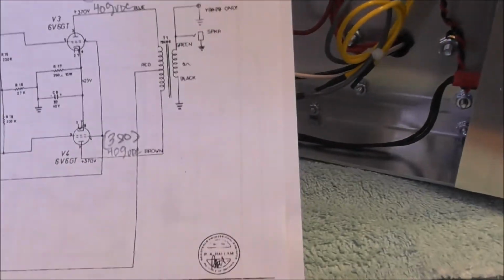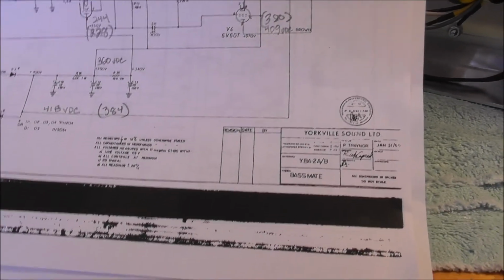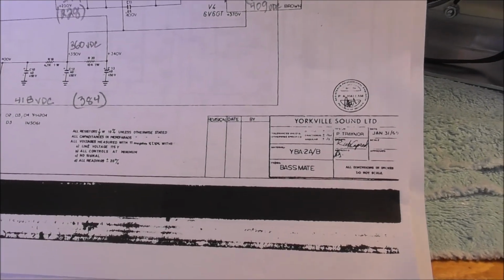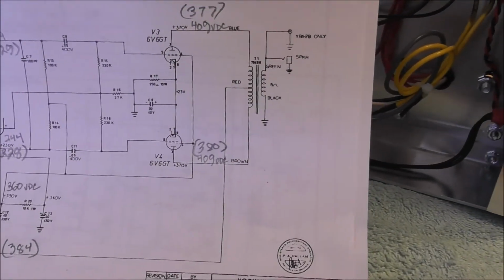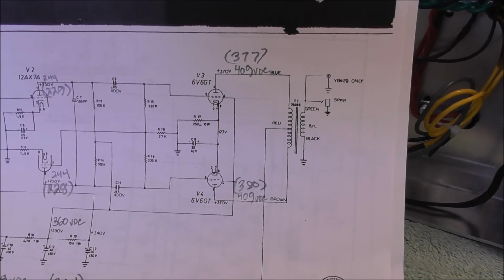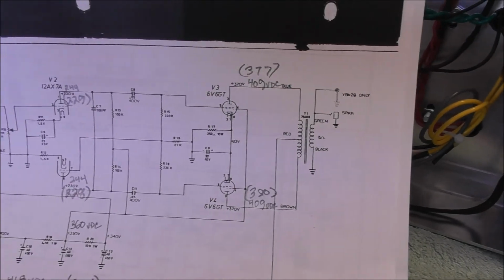Where I was running 418 volts, I'm now running 384. It's spec'd for 400 volts, but at least I'm on the underside of that instead of the overage side of that. Anyways, all my voltages that seemed rather high to me have come down to almost exactly what they should be, at least on the schematic.